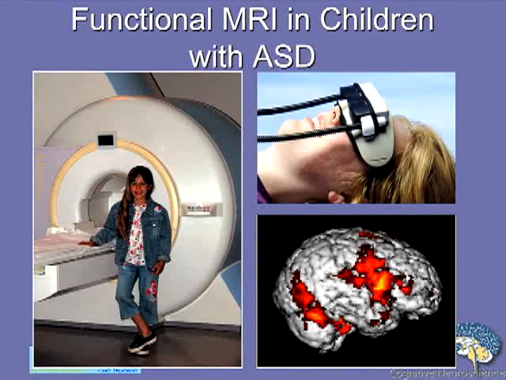Because before this, we had no way of seeing how the brain was functioning in children with autism or in any kinds of children. So what is this technique? Well, there's a picture of an MRI scan you have on the left here. And what we do in Functional MRI is we take a picture of the brain, but instead of just taking one picture, which you would normally do to look at brain structure, we take many pictures. We take a picture of the brain every couple of seconds for minutes at a time, maybe five, six, seven minutes in a row.